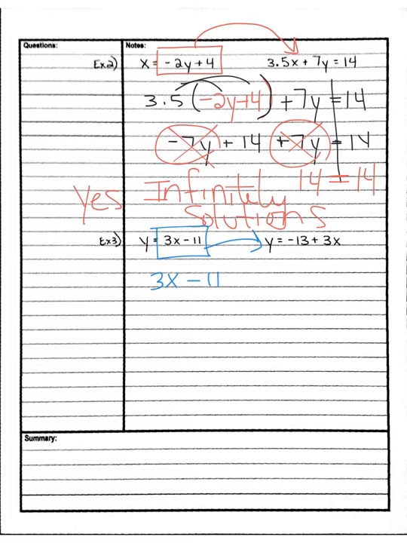So I have 3x minus 11 equals -13 plus 3x. Let's draw our line down the equal sign. We want to get our x's together. I'm going to go ahead and subtract 3x. When I do that on both sides, what ends up happening is my x's are gone. 3x minus 3x is 0, and 3x minus 3x is 0. So on the left-hand side, I have -11, and on the right-hand side, I have -13, and is that a true statement? No, not true.